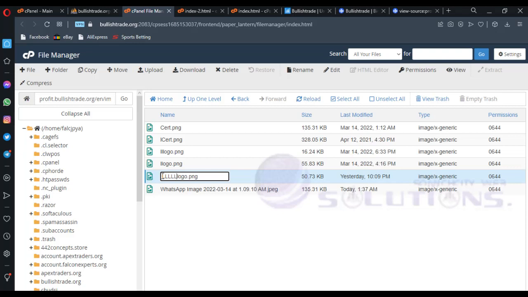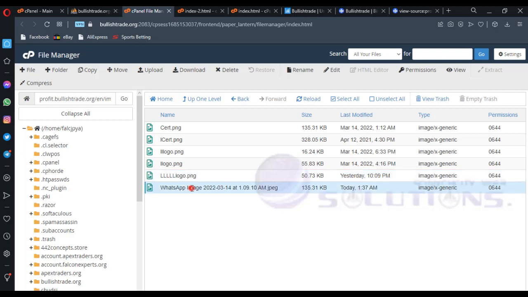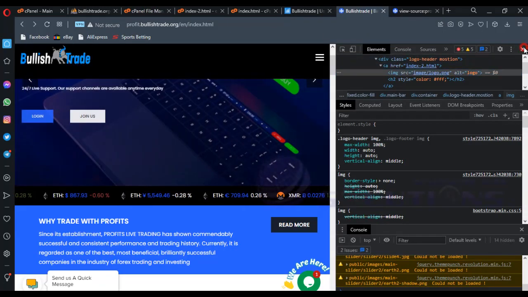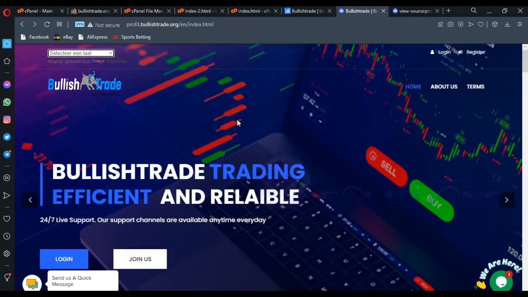So I'll change it and press enter. Now I'll rename this to the former name, logo.png. Press enter. With this done, you can see that this logo has changed to the image I just uploaded. So let's close this and press Ctrl F5 to hard refresh.